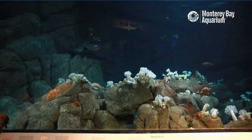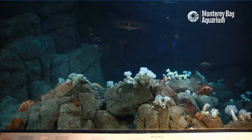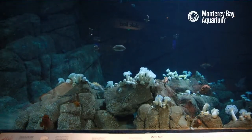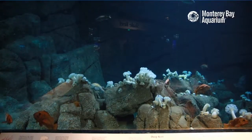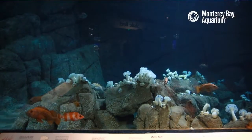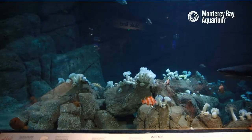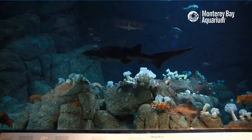This is actually one of my favorite parts of this exhibit. You can see it's gotten a lot darker as we've moved the camera over from the left side of the exhibit to this right side, and that is on purpose. Over on the left side of the exhibit these are habitats that are much higher up in the water column where you still get natural sunlight. The deep reef over here is an area that would be much further deep in the ocean — hence the name deep reef — and you don't get a lot of sunlight down there.